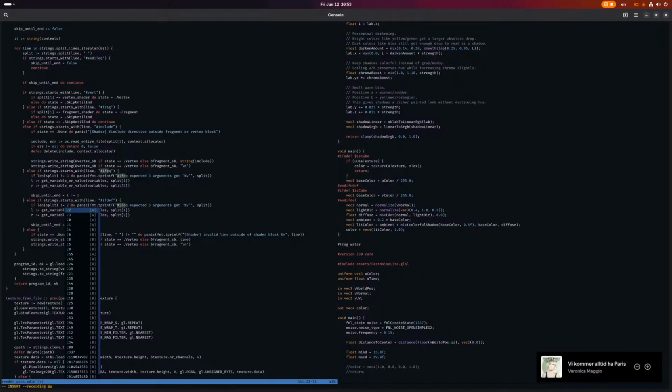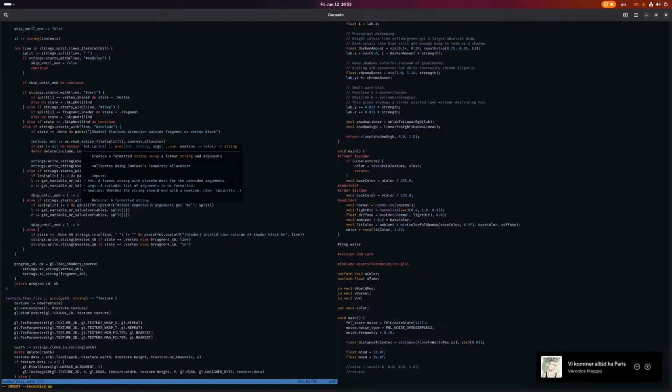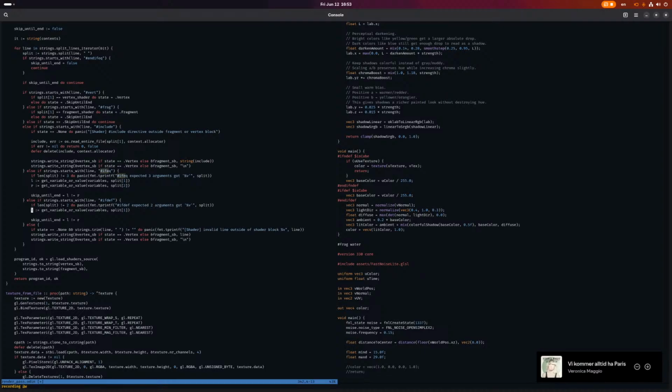and this should be two length. Ifdef expected 2 arguments, got the split. Give variable or value. And this should really be split 1.